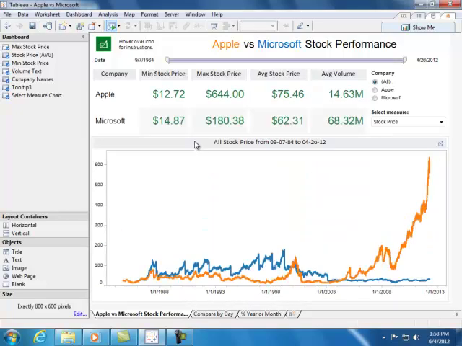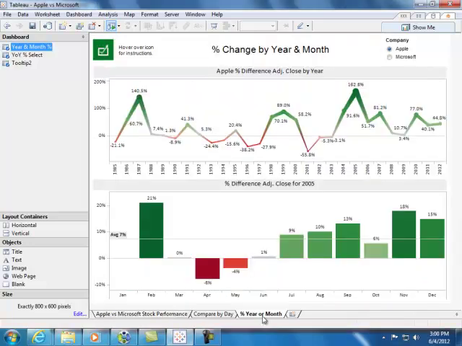Lorie, what do you think about the callouts at the top? You know, I really like the idea of the callouts, the textual information that kind of jumps out with really big numbers. But what I would like to see is the current stock price. That's the number that's most important to me. Maybe secondary, and possibly smaller font size would be the minimum, the lowest stock price, and the max stock price. Let's go ahead and take a look at the third tab.